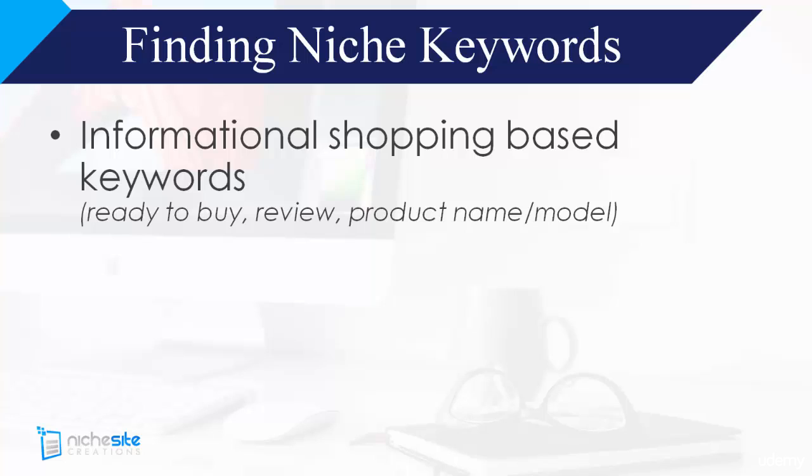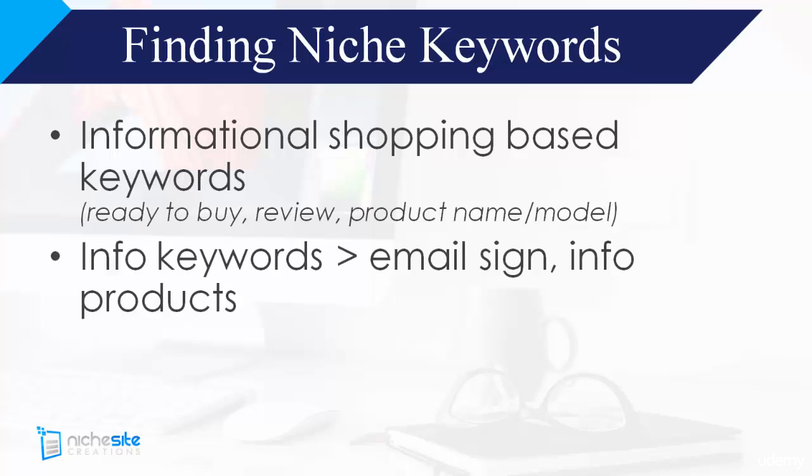Now, some keywords can be informational, but they're not necessarily shopping-based informational keywords. So the person isn't quite ready to buy. They're just looking for information in general on the type of products. Now, you can still create content around this, and you can use this to convert visitors into email signups. You can sell informational products such as ebooks, for example, on the information that they're requesting. So there's different ways that you can use those informational keywords as well.